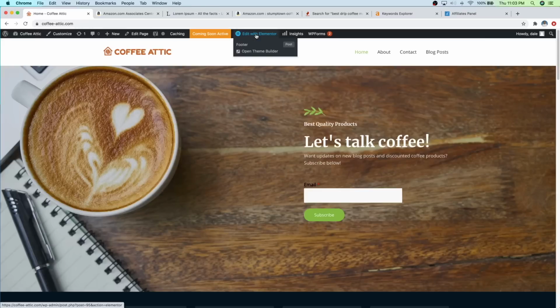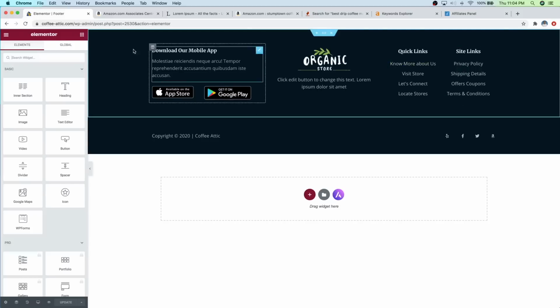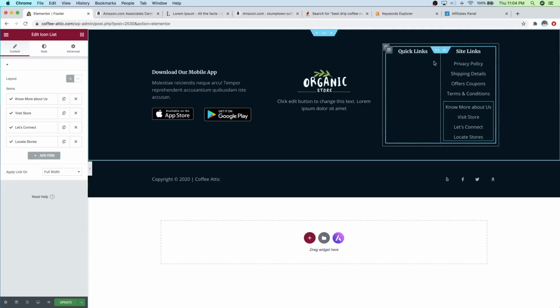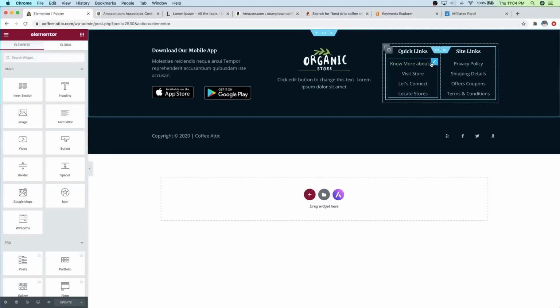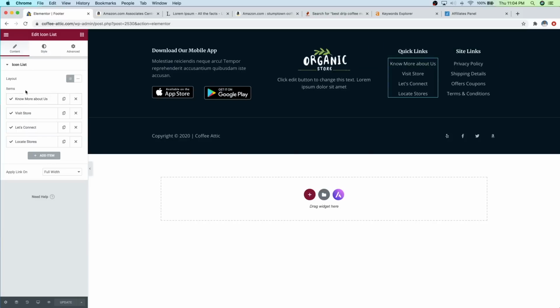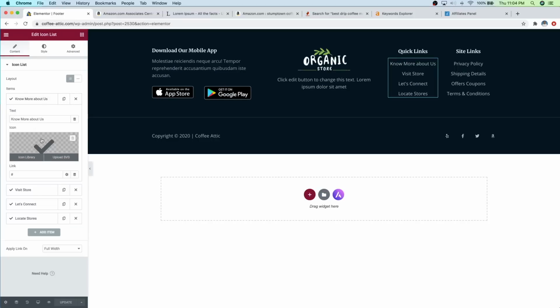And then if you go up to Edit with Elementor, you can hover over it and go to Footer. So we'll just go ahead and click on that. And here is where you can edit your footer using Elementor. And it works the exact same way as anything else. You can just click and you can edit these items over here. So if you want to change these links, you can just open one up. Just like this. And you can change the icon if you want to show an icon. You can change the text here and then where it's actually going. So the link, you would just delete the hashtag and then put in the URL to somewhere else on your website.